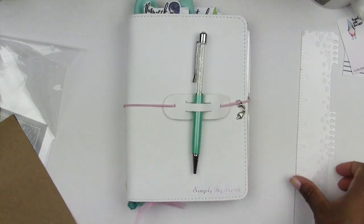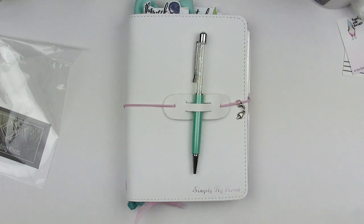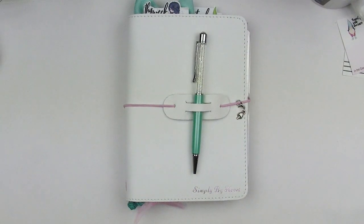Fun. This was fun. I'm glad that I took the time to make those vinyl dashboards. Vinyl inserts. I don't know what they're called, how to word them, but I think they're just TN inserts. And yeah, I love this kit.